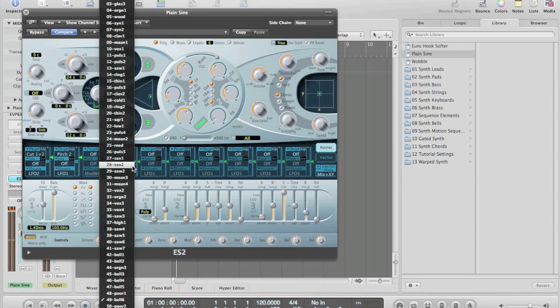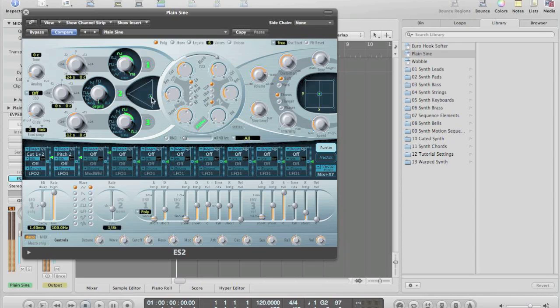You can change this, like I said. A lot of people like to use like an organ. You can do all kinds of things, like you can drop this down, drop this down again. You can change the waveform here. You can get some unique sounds. There's all kinds of things like that.